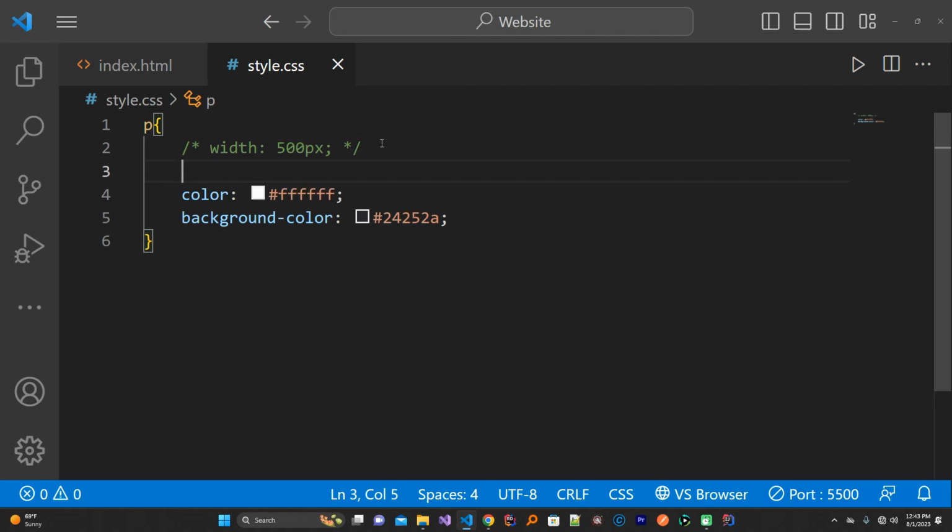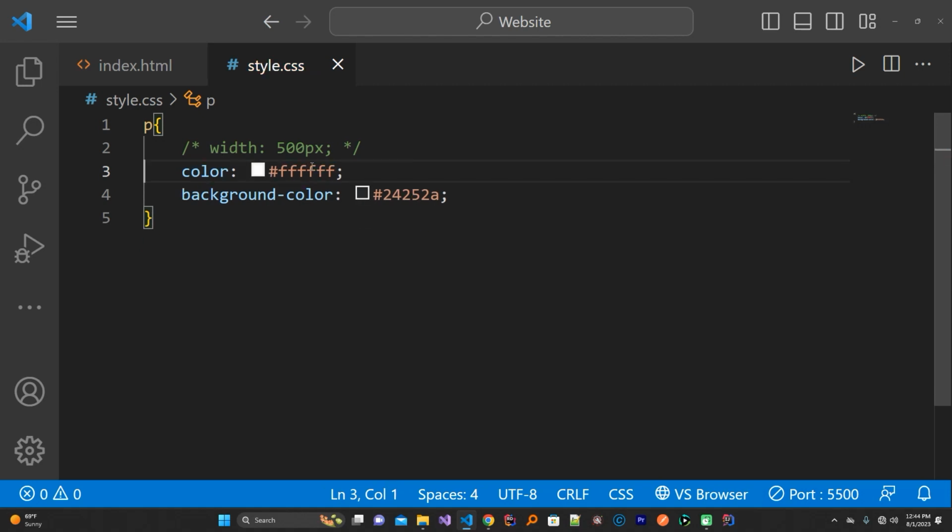What we are going to look at next is another width property called min-width. So min-width is just like the width property, but with the min-width, just as the name implies, it means the minimum width. Okay, so if we do not specify any width for the p element, since the p is a block level element, it is going to have a default width of 100% by default. Okay, that is what you are seeing on the screen right now.